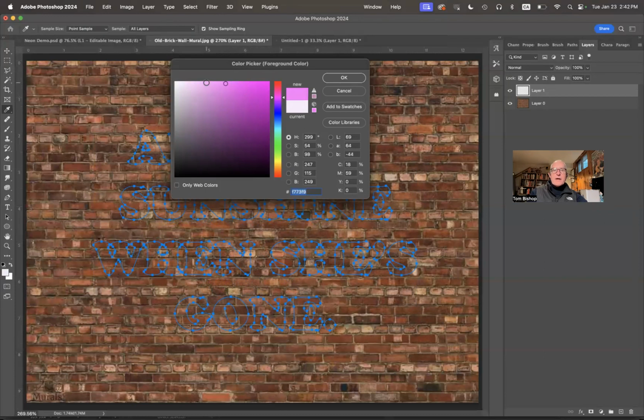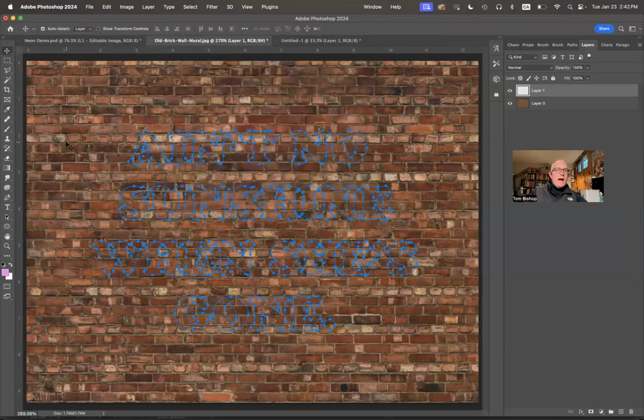Then I'm going to choose a lighter color here, and then I'm going to choose nearly white for the very top. So let me just show you what I'm talking about. First, I pick that color and say that's my darkest pink color. Okie dokie. I'm going to get into my brush menu here. We're going to use the brush to paint this neon sign. So if I click on my brush right here, I can choose here.